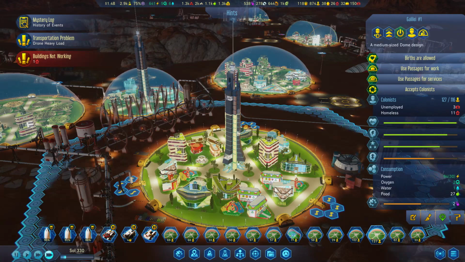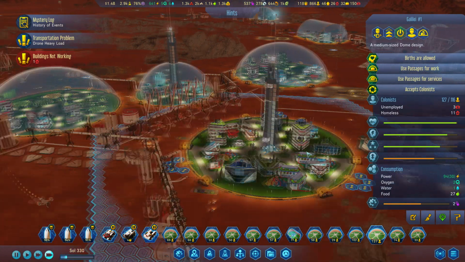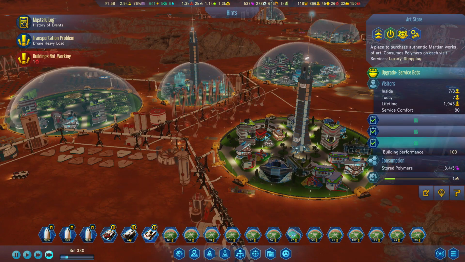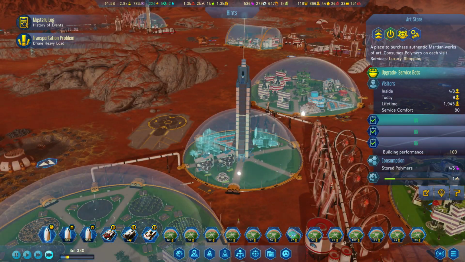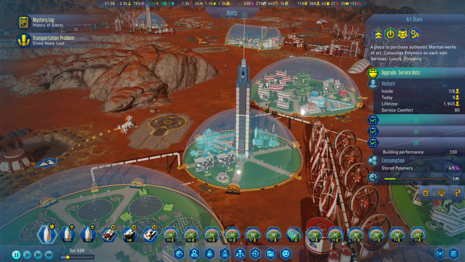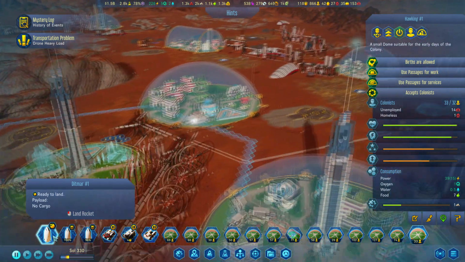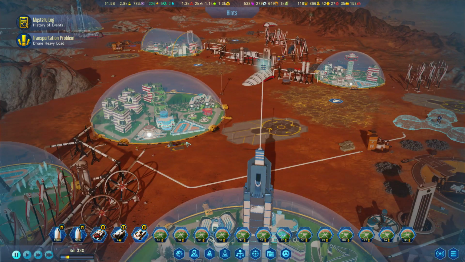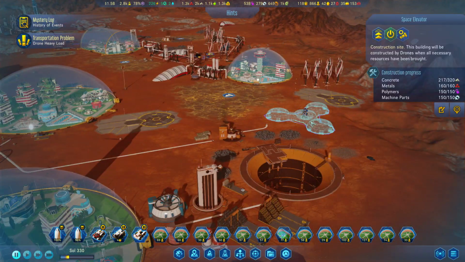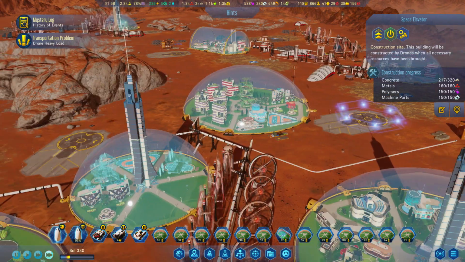Is it literally that my education dome has just maxed out? It seems to be the case actually. So maybe another education dome is required as well. And maybe, so this rocket has no cargo, so put that one in place. Because again, I messed up, but you'll be fine. I'll send another rocket. We'll get this one loaded up and send it off anyway.